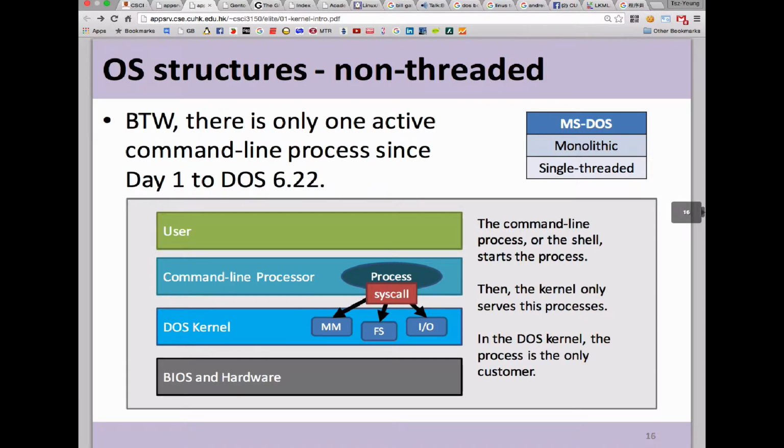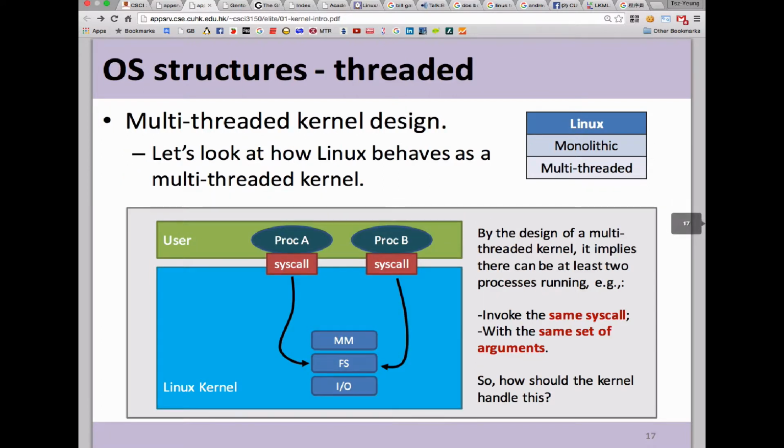And then you issue a command. You are the user. You type, and then you issue a command, and that command will call the system call and go through the kernel. The kernel goes to one of the branches here and eventually touches the hardware to show you the results, or gets it from the hard disk, and so on and so forth. Now, what is the threaded implementation? Threaded implementation is sexy, okay?